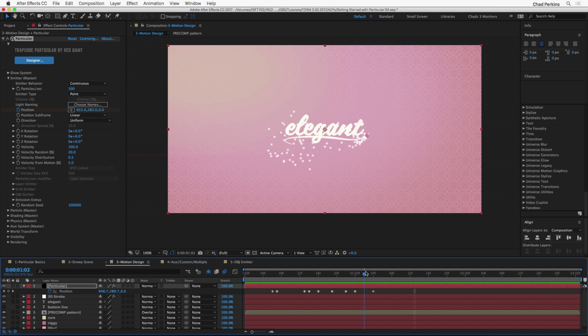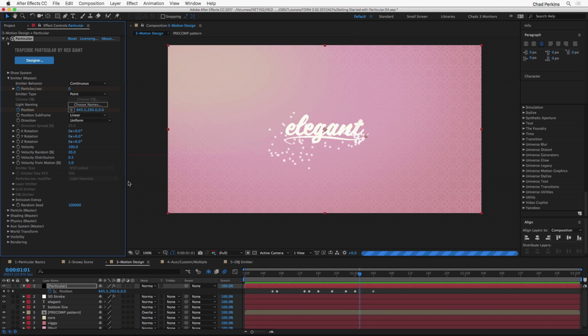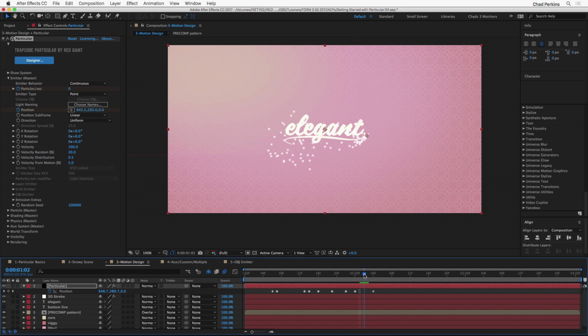So what I'm going to do is I'm going to go to right about here before the animation is done. And I'm going to tell it to stop emitting particles. I'm going to set a keyframe for particles per second, go to the next frame, and take this down to 0. So that way the particles that are on screen right here are it, and no more particles are created. Okay, we're getting there. Now, let's play with this.